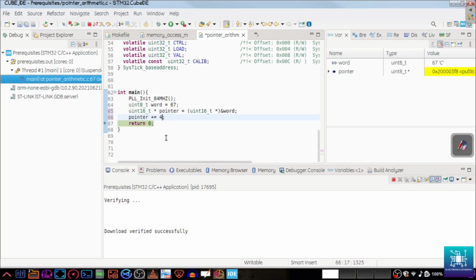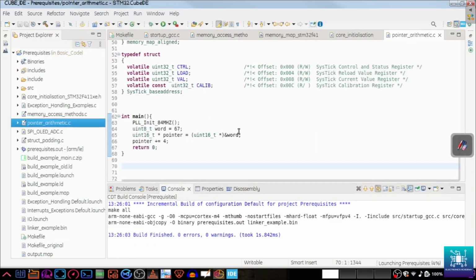When we do pointer plus equal to 4, basically what happens is we are incrementing the pointer 4 times. Okay, but this is a word, so let's see what happens here.